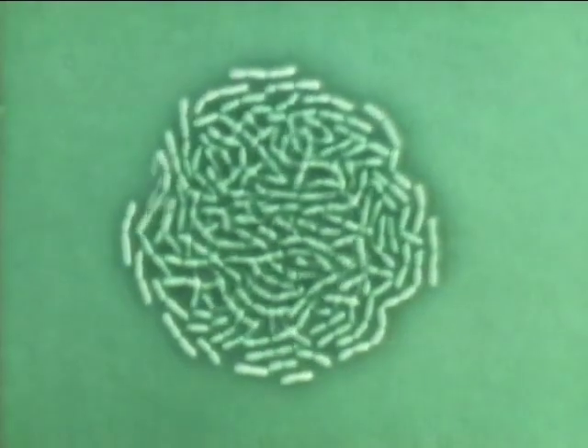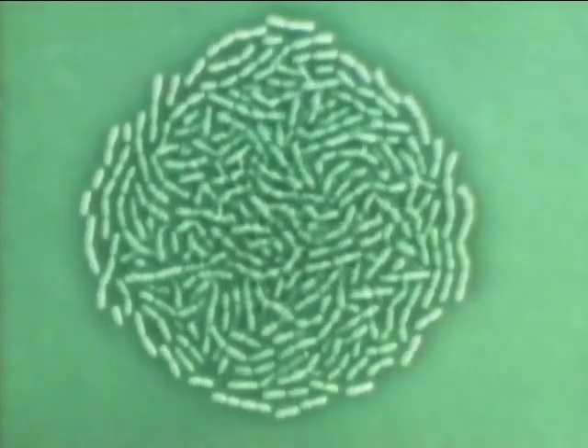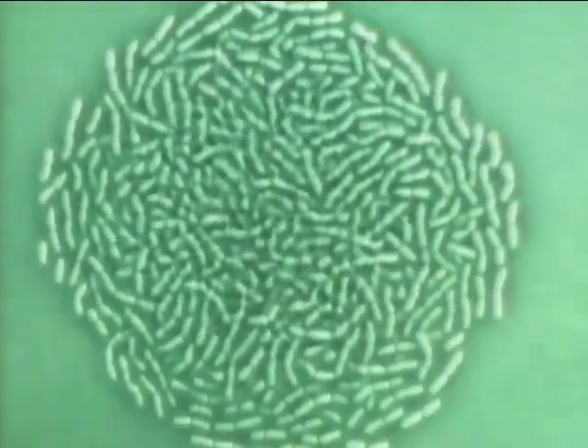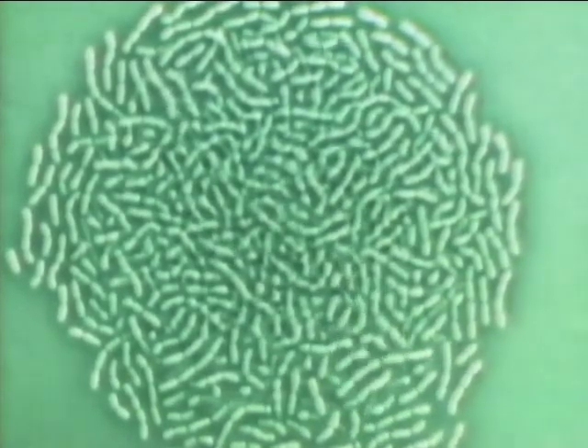It is truly the choicest of all species of lactobacilli selected by scientists through painstaking efforts. It reaches our bowels intact, multiplies vigorously, checks the growth of harmful bacteria, and safeguards the health of the bowels. Deep in the intestines, the villi sway gently with the peristaltic movement of the digestive tract. The Shirota strain lactobacilli greatly help and stimulate the vital functions of our intestines — a most outstanding scientific achievement.